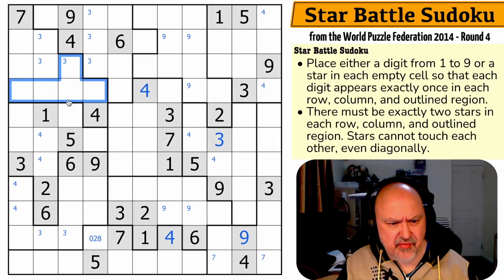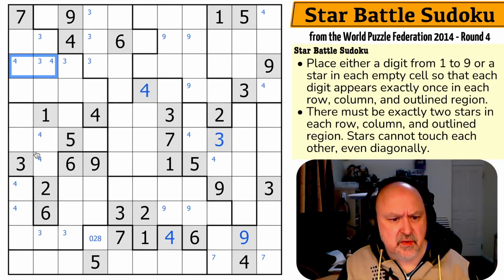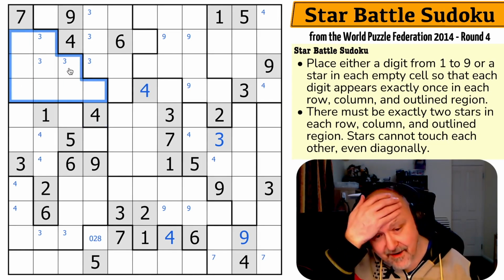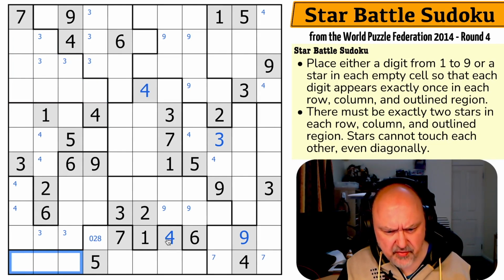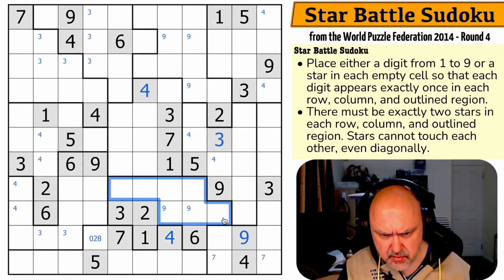4 is not in any of those. Or any of those. 4 is in one of those 2. Hang on, I've broken the puzzle. Oh, there's already 4 in the region. Irregular can break your brain. So 4 isn't in any of these. Oh, I've already got the 4 in this region. I don't have the 4 in this region, though. It's not there. It's not in those.